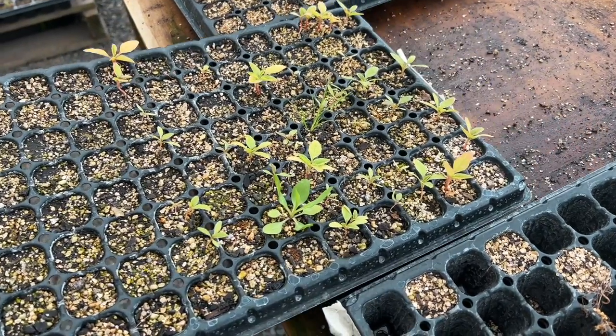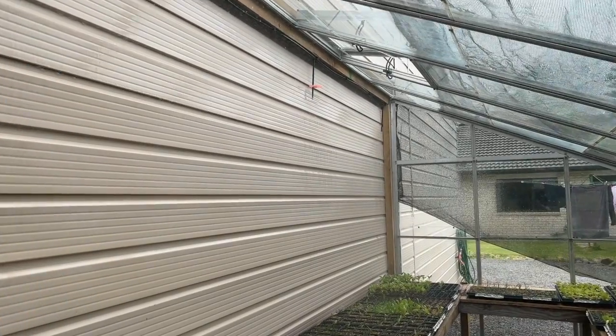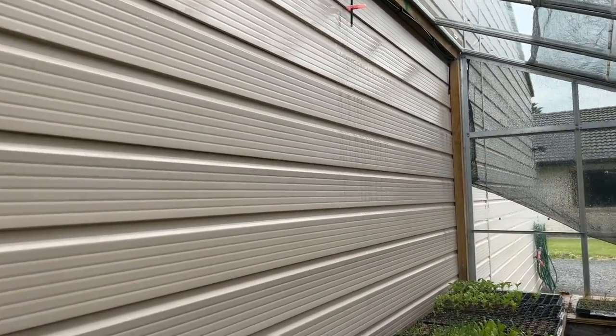We're probably going to look at upgrading this to something that drains better, but it works well for now. All up about $600 to get our first glass house going. We also installed some irrigation into this glass house to make the watering process easier. Unfortunately, it didn't work that well.